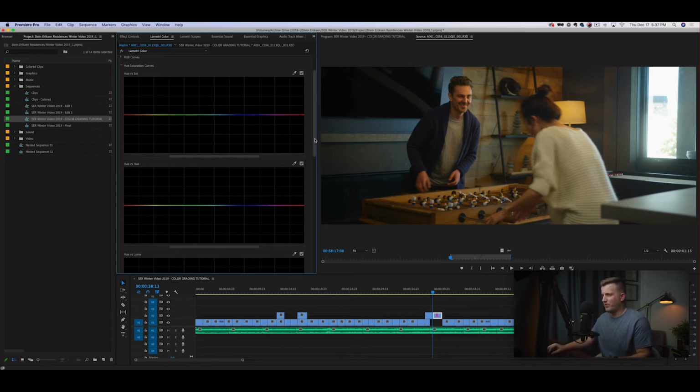So what I'm going to do, first of all, is start with the guy's jacket because it's blue, but it's kind of a magenta blue, and I want to push it a little bit more towards teal. So I'm going to use the eyedropper here and select his jacket, which is going to give me a general range of values that I'm working with here, and then just adjust that to where I want. Obviously, I can push it way too far. I can get these colored effects, but I just want to see where I am affecting it the most.